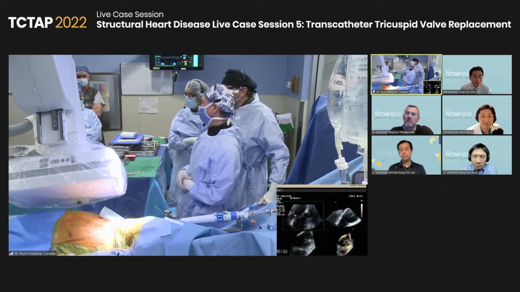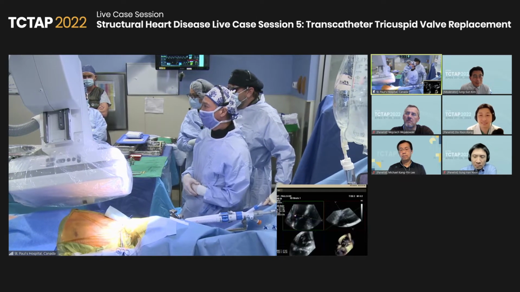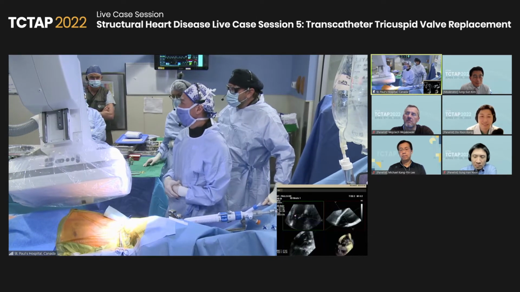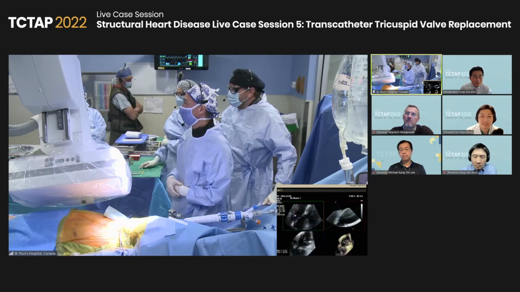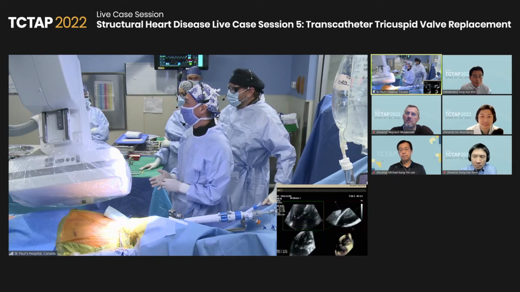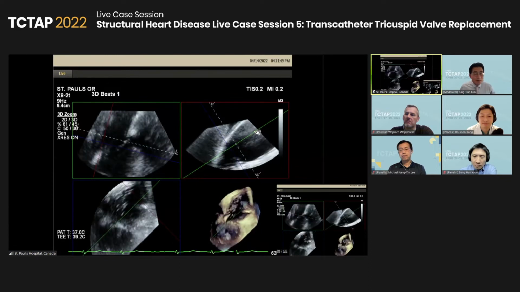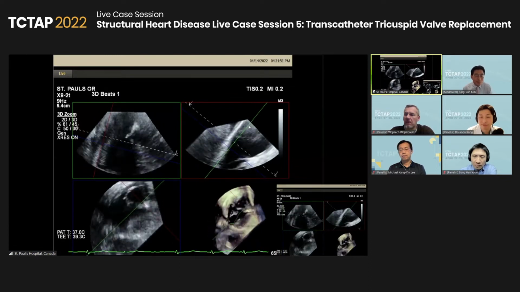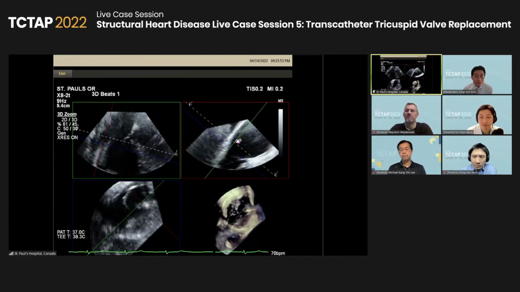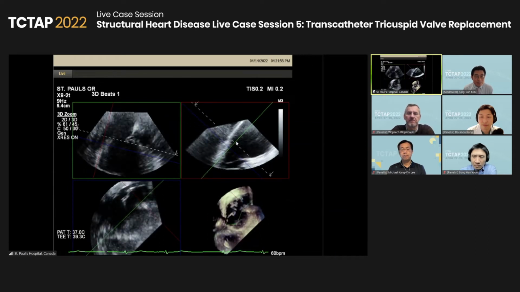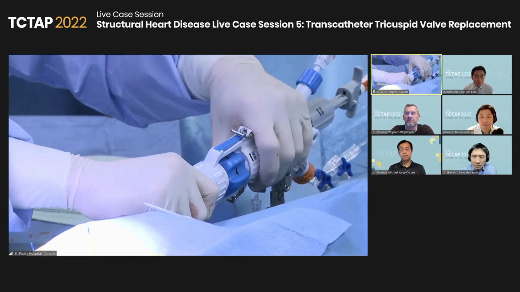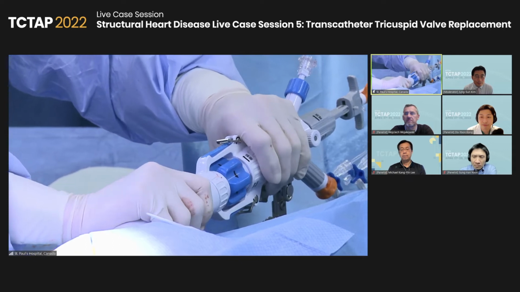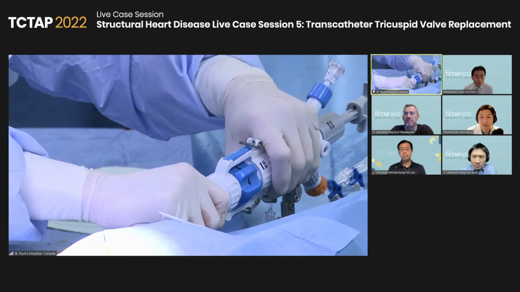What do you think, Rob? I think you've come a fair way posterior there. Yeah, so the upper left image, it's posterior, the left-hand side of the screen, and the upper right image, the septum is on the left-hand side. So it's posterior and septal. Okay, so I can do a little bit of rotation, trying again to get it away from the septum. So I'm going to rotate the whole handle away. Did it help? I don't think it did.